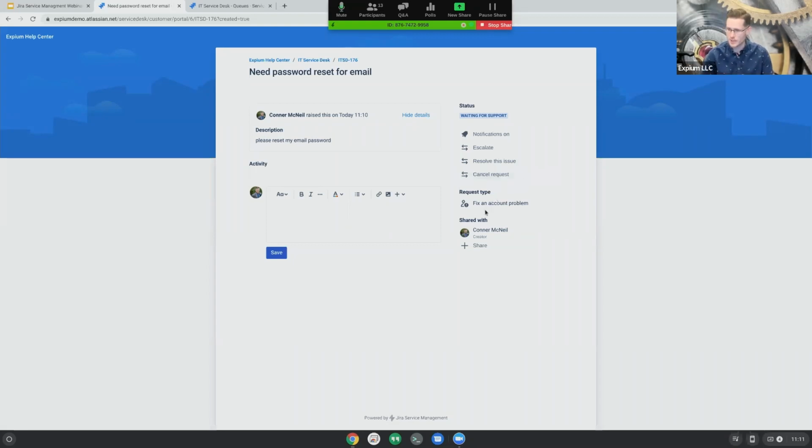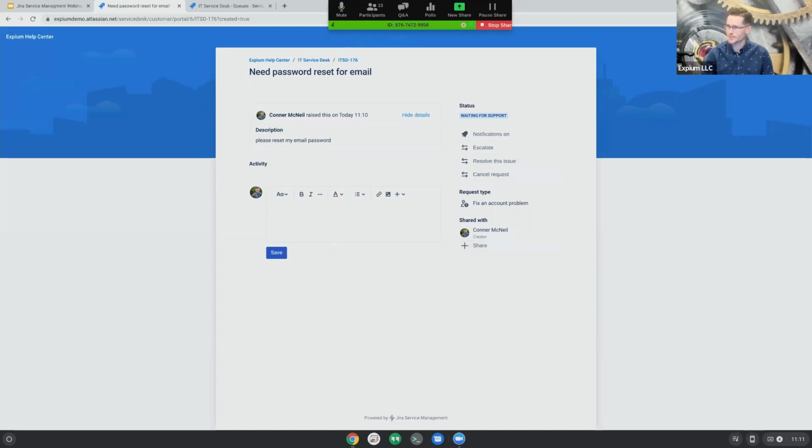Below that, we can see the type of request that was submitted here, and then they can share it with other customers. So let's say they submit a ticket about a problem with a specific product. They could share it with their team here, and their team could track the ticket at the same time as them. That way you don't get 5, 6, 7 of the same ticket submitted in just a couple minute span with everybody going, oh, I can't get in. So you get 10 people submitting the same ticket. So this is a good way to just share with their whole team.